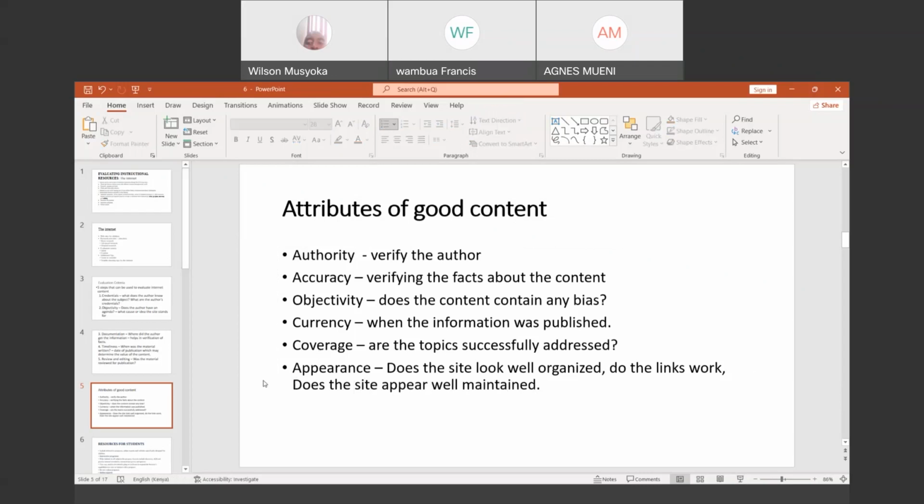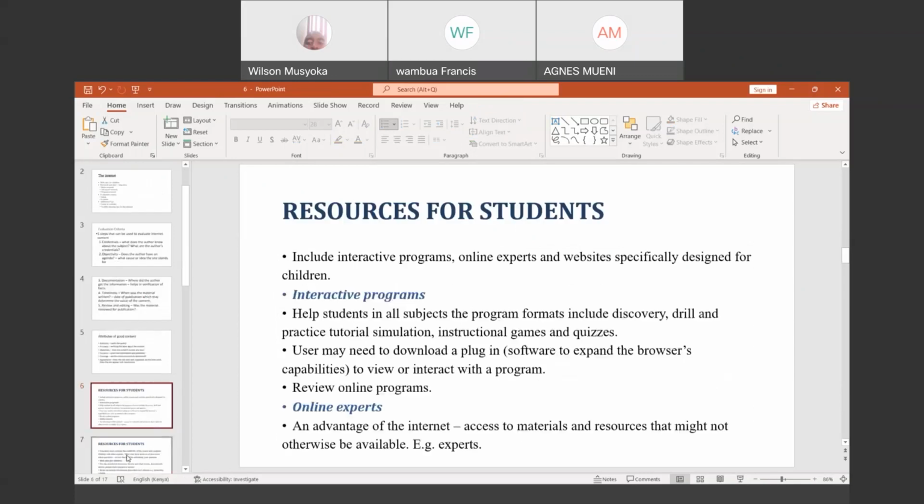So this information, like we have said, is interactive programs, whereby we are talking about programs that help students in all subjects so that they can discover, drill, and practice tutorial simulation, as well as instructional games and quizzes.